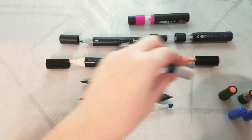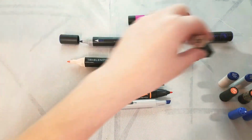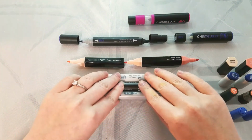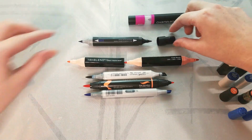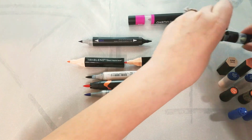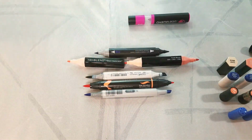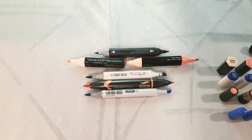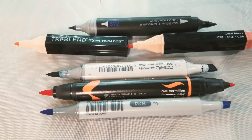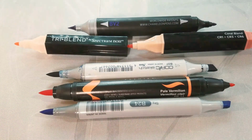Capping and uncapping for most of these markers is fairly simple, and most of these markers have the color name and color family designated on the top with a color chip. The only exception to that is the TriBlend, which only has 2 caps rather than 3, and it doesn't actually indicate the individual colors, it indicates the blend, and the Copic Ciao, which is just a color chip cap. And you see uncapped the relative sizes of each individual marker. Completely uncapped, the Chameleon is actually the smallest marker.